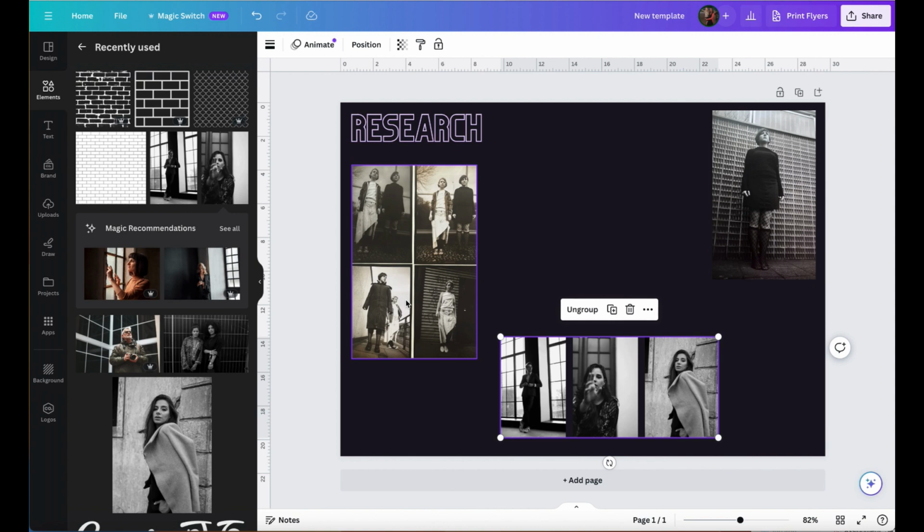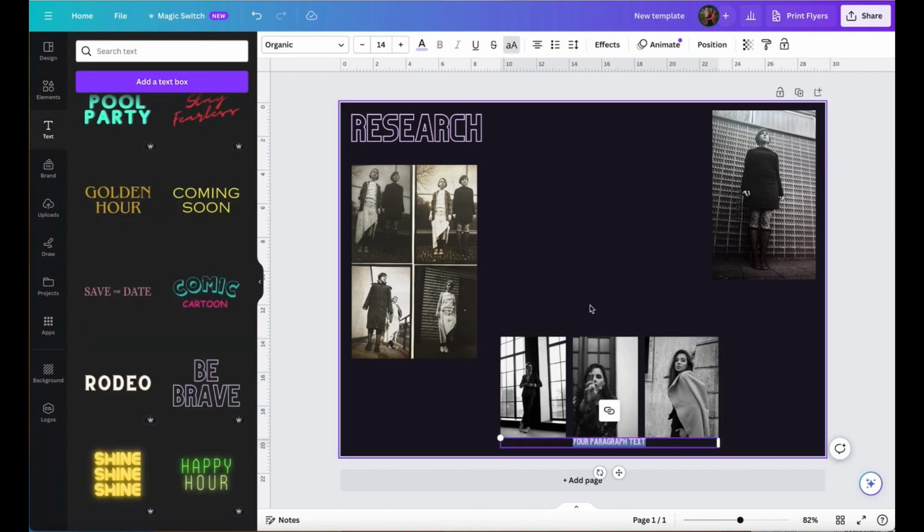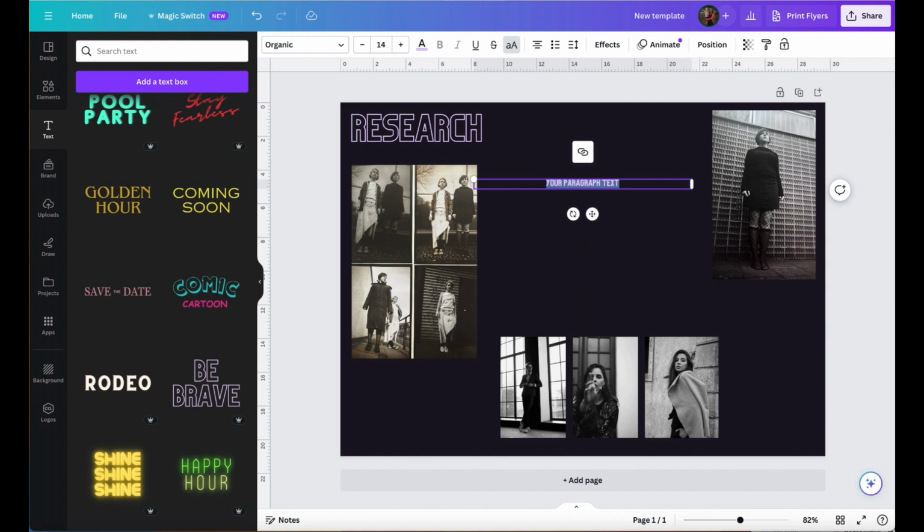I'm going to add some text now. So I'm going to go back to text. I'm going to add a text box. And I've copied and pasted some text already. So I'm just going to highlight that and paste it in, so you don't have to wait for me to do all my typing.